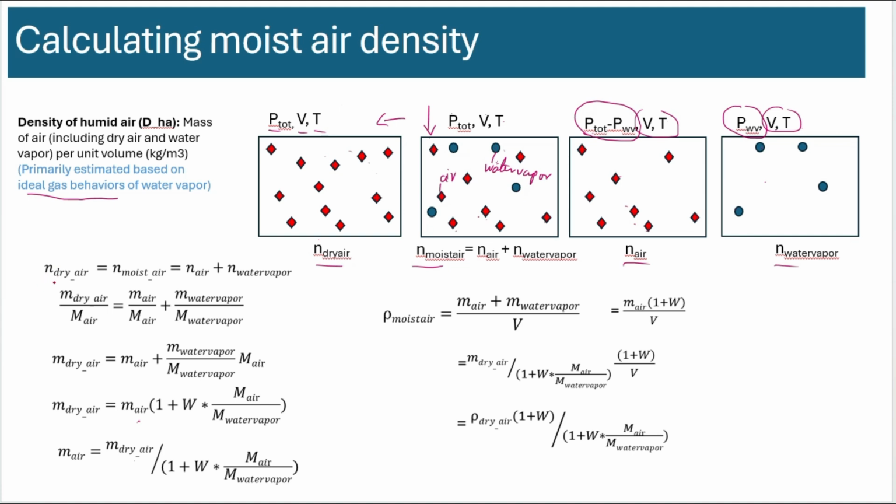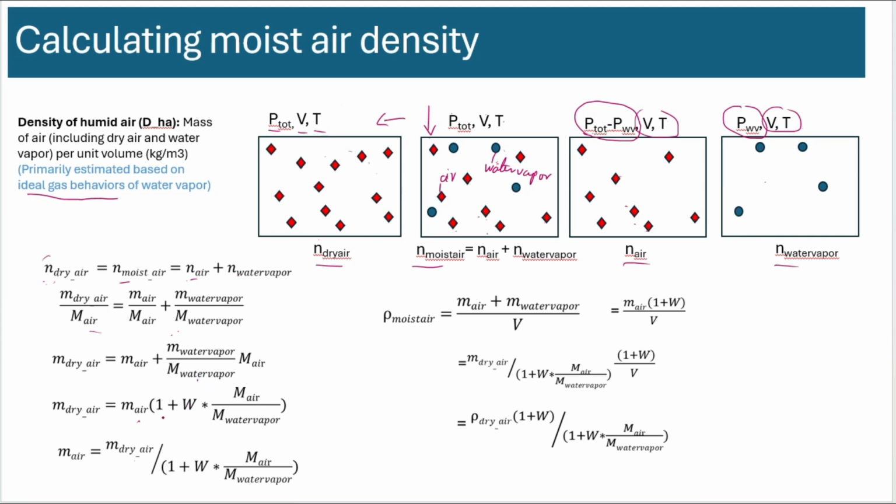Based on that, we have this first equation. The number of molecules of dry air is equal to the number of molecules of moisture in this chamber, which is equal to the individual number of molecules of air and water vapor. Now you rewrite them using the mass over molecular weight formula, because the number of moles is mass in grams divided by the molecular weight in grams. And you can use that to derive this relationship. You can further rewrite that by taking out the molecular weight and multiplying it on the other side. So you get this equation.